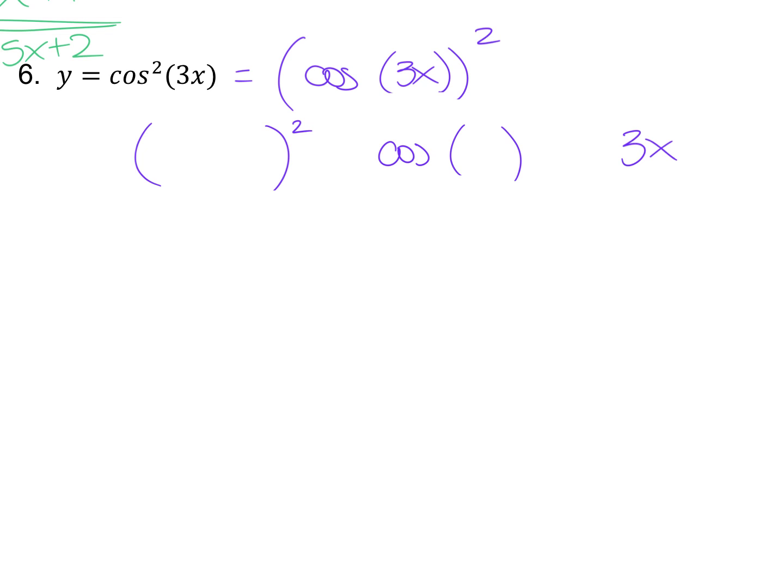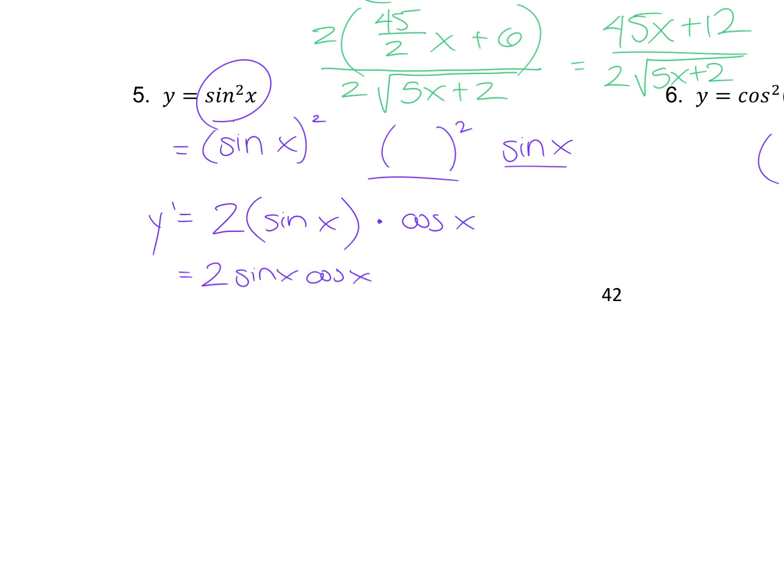True. So that's why there's two there. Squared first, then cosine. Well, if you need help with it, back up to this one. We didn't say that sine squared was cosine squared, right? All right. Okay, so technically speaking, you could have said this one has three layers: squared, sine, and x. It's just, what would the derivative of x be? 1. So you would just multiply by that 1 at the end. So you could keep going, but.